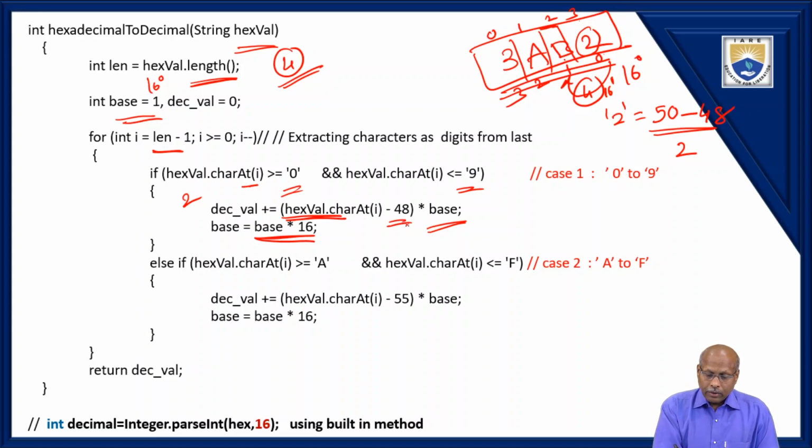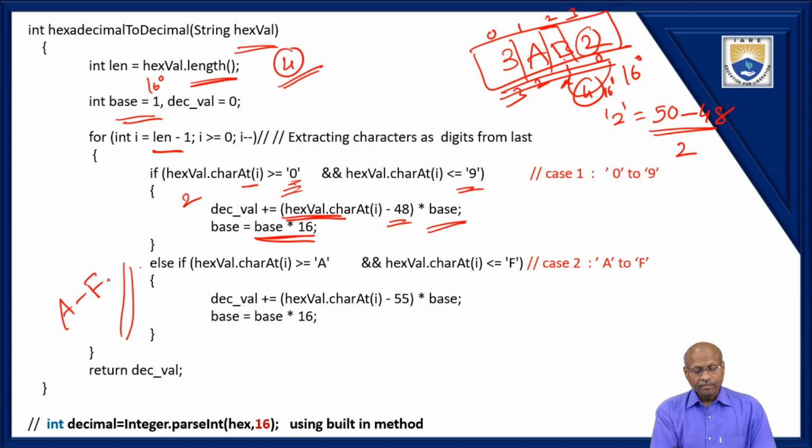When I come to the next character, that value is B. Is it between 0 and 9? No. So then come to the else path. This else path will evaluate between A to F. I am taking the character and subtracting 55 because A is 65. 65 minus 55, so that I will get 10. If you subtract 55, you will get the corresponding decimal value of the hexadecimal character.